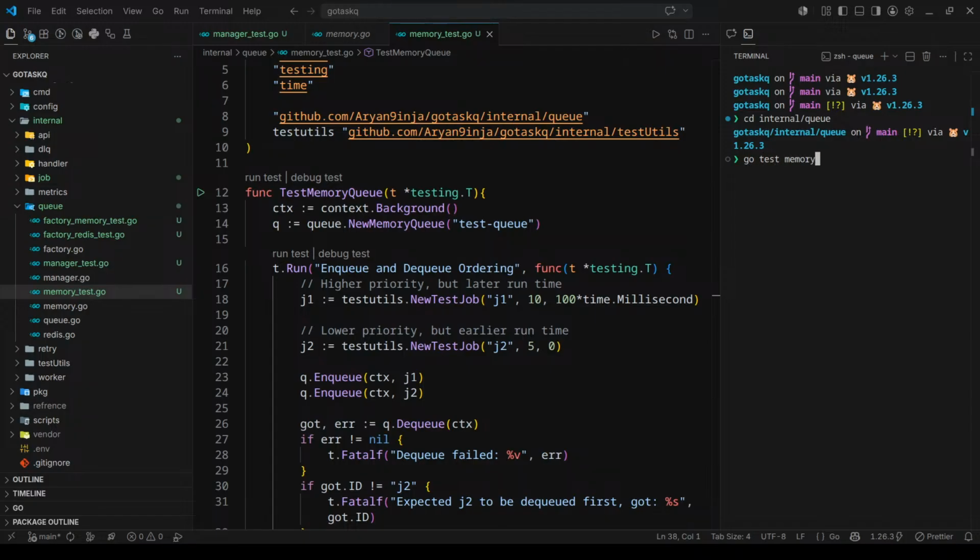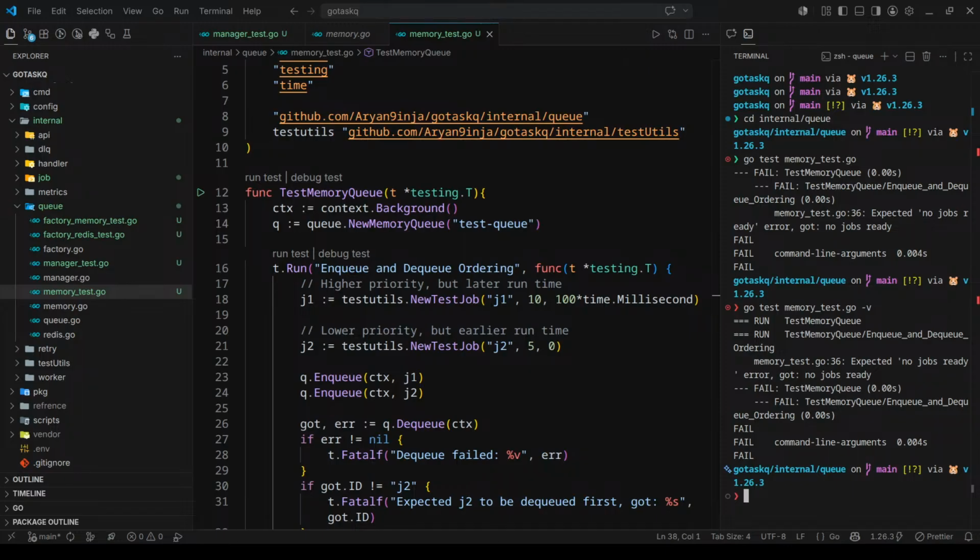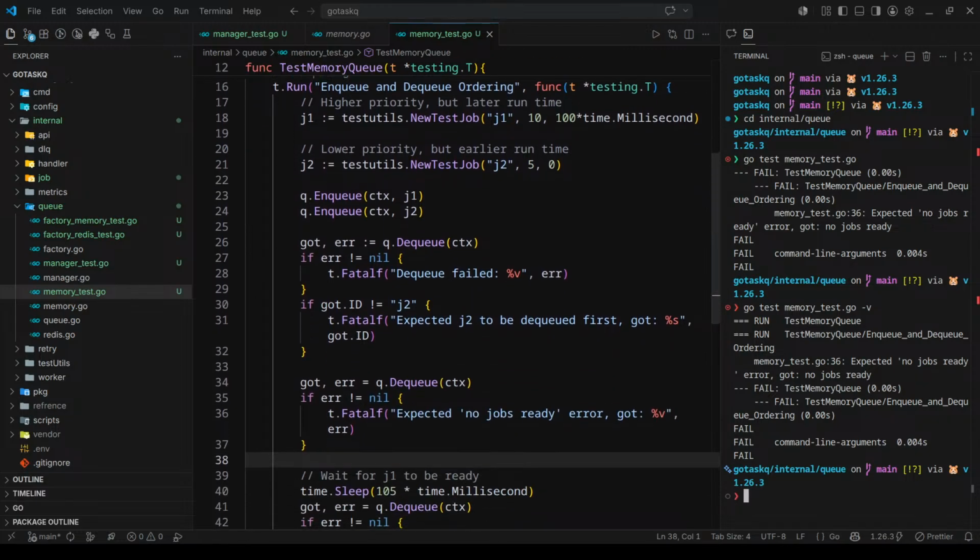Wait, I need it to be verbose. Expected item to be ready. Come on, items zero. What should be the issue?